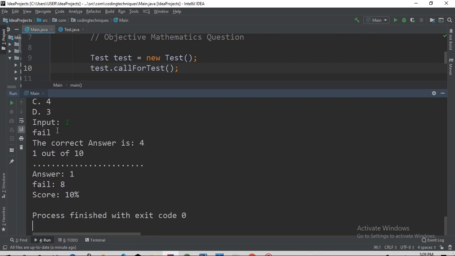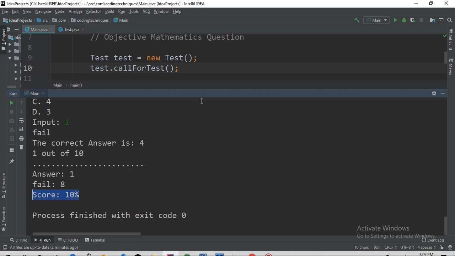Okay, here after entering the number, at the end we have the answer. I only answered 1 out of 9, and I failed 8, and here is the score. My score is 10%.